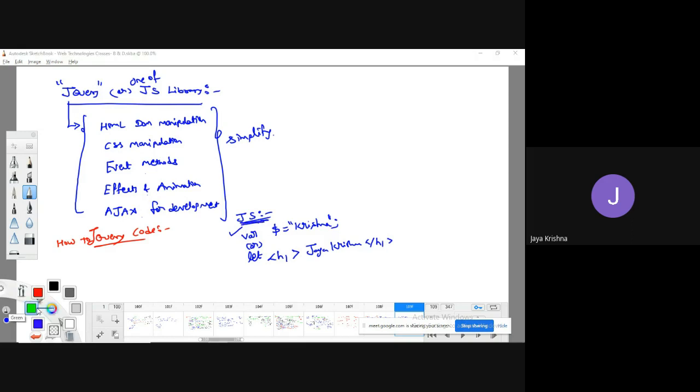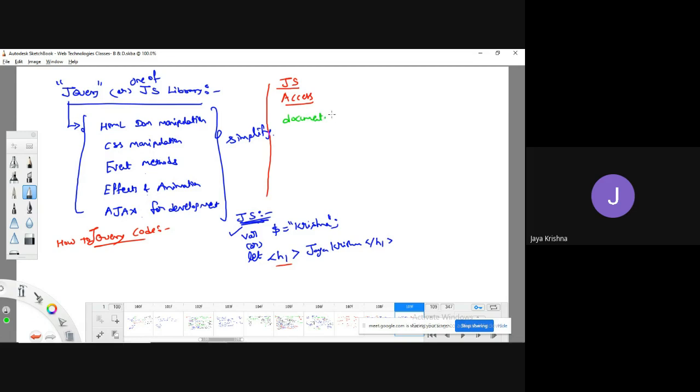And one more thing I would like to write. For example, in JavaScript, I would like to access an element, like an element with respect to h1. Then what am I going to do? I am going to go through the document first.